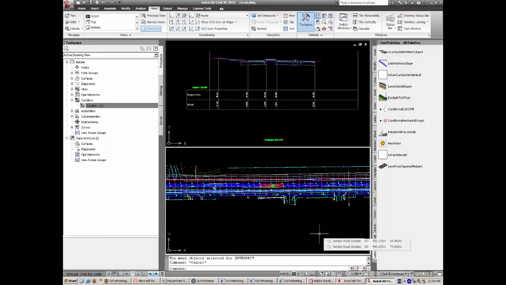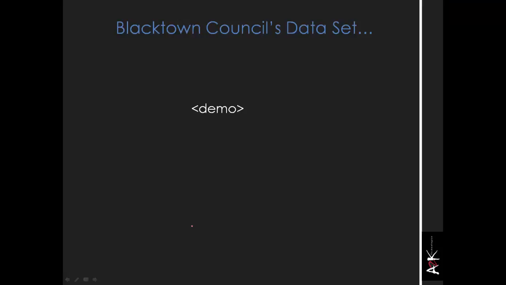Now, we're just approaching towards the end of the hour. Let's quickly jump back into the PowerPoint and check what we've missed. So that was the demo of the dataset. Blacktown Council were very, very generous in giving us this dataset. Kingsley actually helped me out and gave me a drawing and pointed out where the various strings were. I made several changes to it to make the actual demonstration more obvious. So the plan is, when I'm finished with it and have done it properly, I'll give it back to Kingsley so we can play around with it. So we'll be very happy to receive more of these datasets for these presentations.